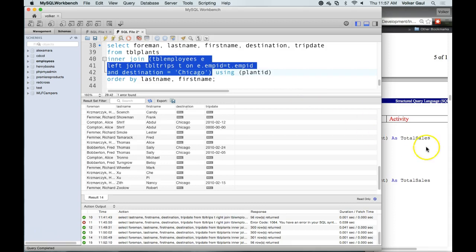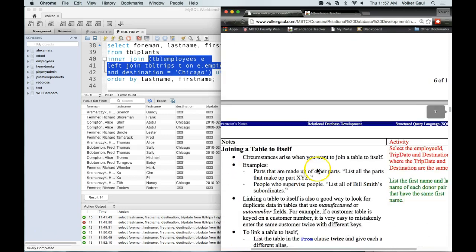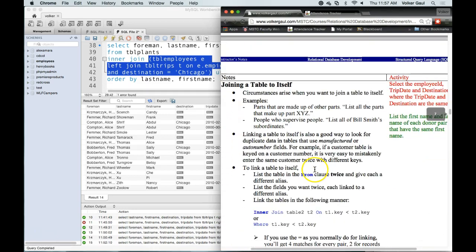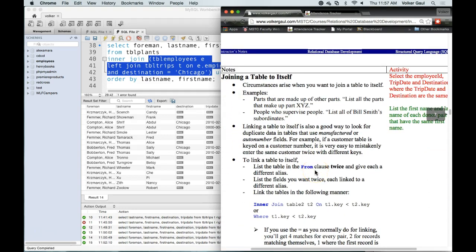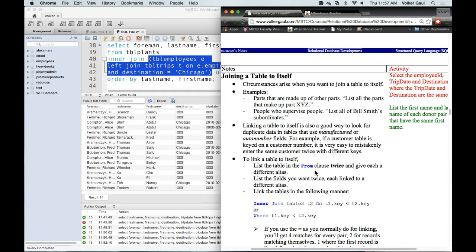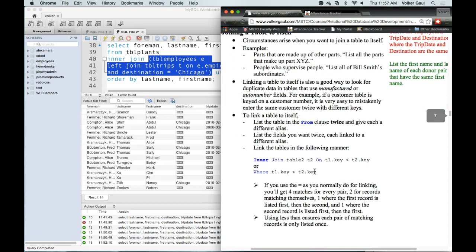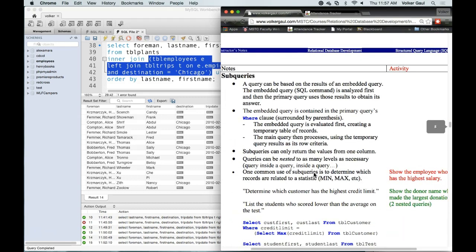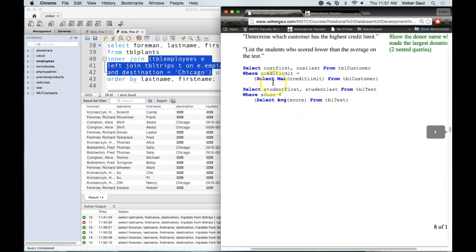Well, let's stop on that outer join. When we come back next time, we'll start talking about self-joins, tables joined to themselves. I don't have a very good example of this here. That's employees and supervisors. They have some other reasons to use this. We'll talk about them. And then subqueries, which are select commands embedded inside of other select commands. We'll save that for after break, when your brains are really well rested.